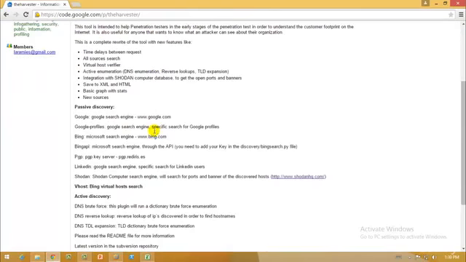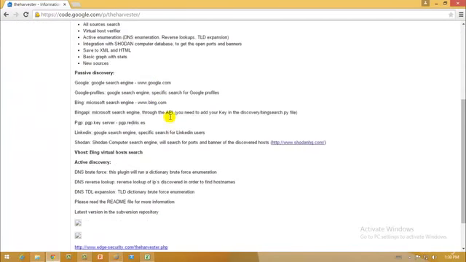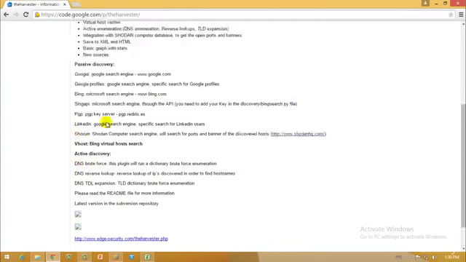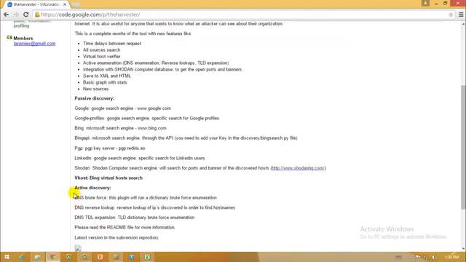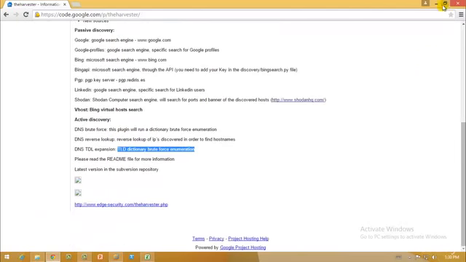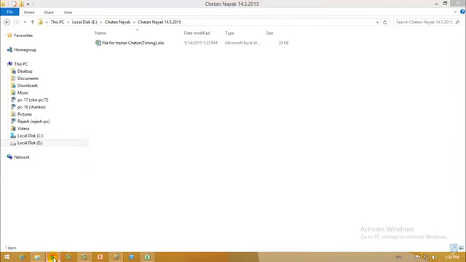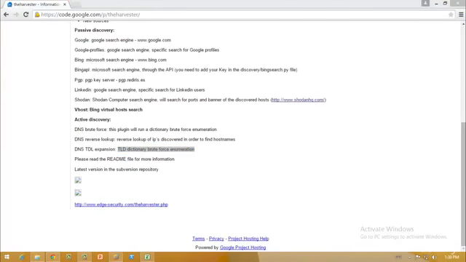Okay, so here on GitHub we have the latest resources available. It shows you what it all does: passive discovery, virtual host verification, Bing, and the Active Directory, that is DNS brute force, DNS reverse lookup, DNS TLD expansion, and TLD directory brute force enumeration as well, which is quite important. So now we know how these work and what this tool does. We will first implement these things on Kali Linux, on any normal web page, and then we will see how it works exactly.